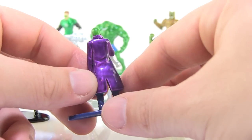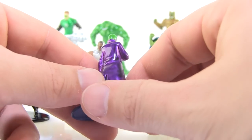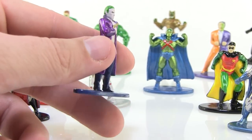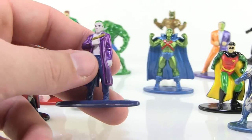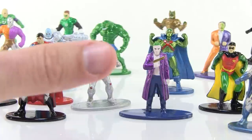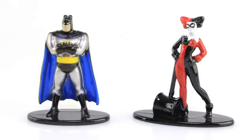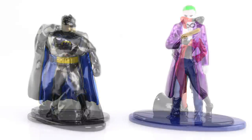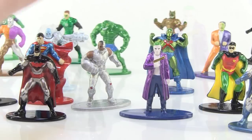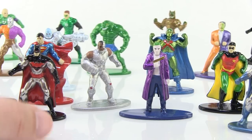I love the bright colors used throughout. They all use a really great metallic paint deco that evokes that whole metal feel by making them look shiny. There's a great selection of characters from the comic books, from Batman: The Animated Series, and even from recent DC movies like Suicide Squad, so whatever your favorite version of DC Comics is, there are quite a few different Nano Metal figures to collect.